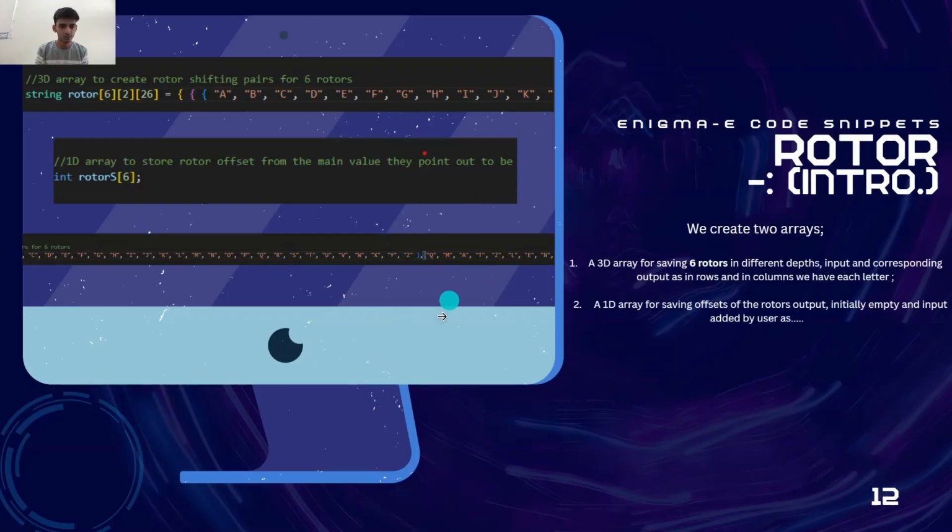This is the video where I'm showing you how exactly it looks. As you can see, this is our first row, where A, B, C, D till Z. So this is our first row. Then here is the second row of the first layer. We are looking at the first layer now, so be careful. And as you can see here, there are some random letters. So why exactly is it random? We may take the input in a structured way, but since we want to encrypt it, the output has to be somewhat random. That is why I have kept some random letters which it is going to change to. We are going to see how exactly it is going to change in the coming part.